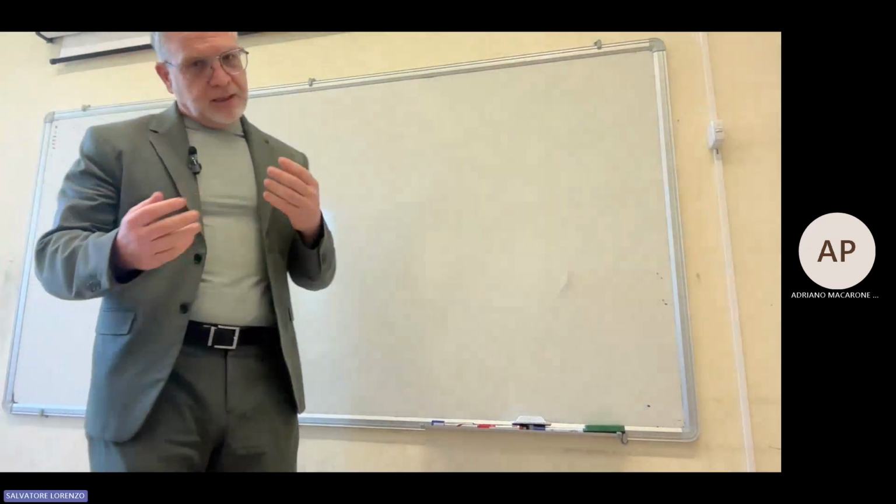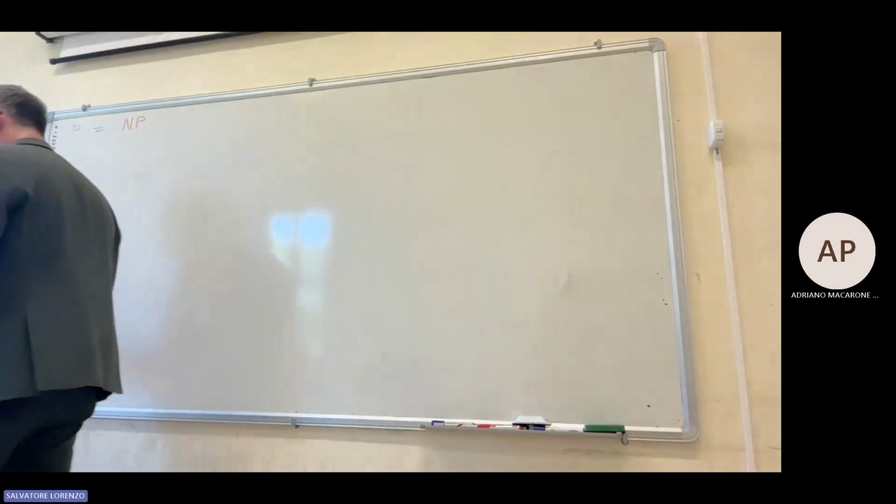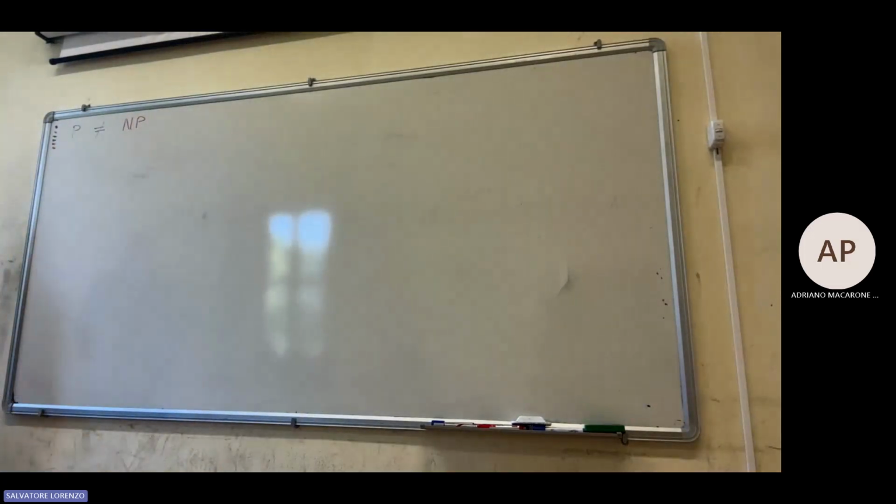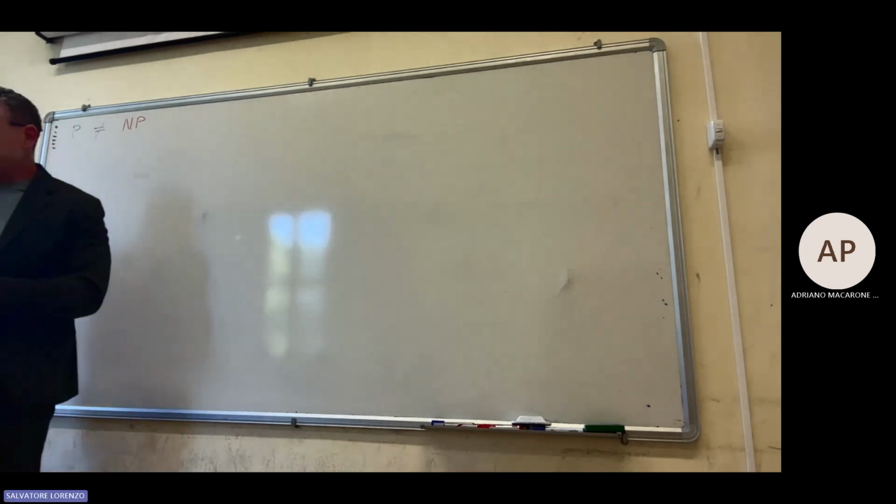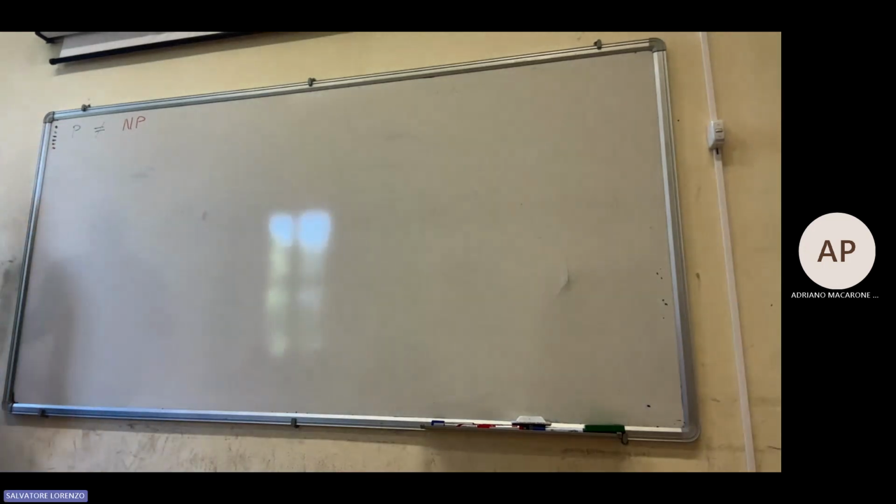This seems not so relevant as a problem, but take into account that if you were able to find an algorithm that is able to factorize a number into prime numbers in polynomial time on a classical computer, you would become rich in a few seconds. Because you could break almost all the security of all the banks that you want, and you could take all the money that you want from the bank.